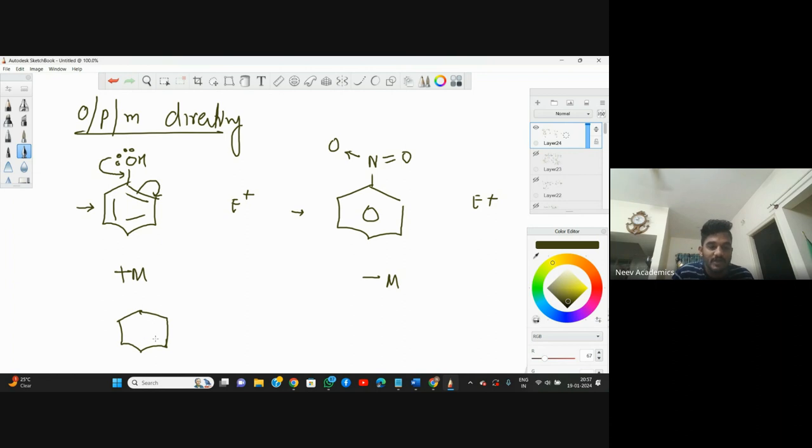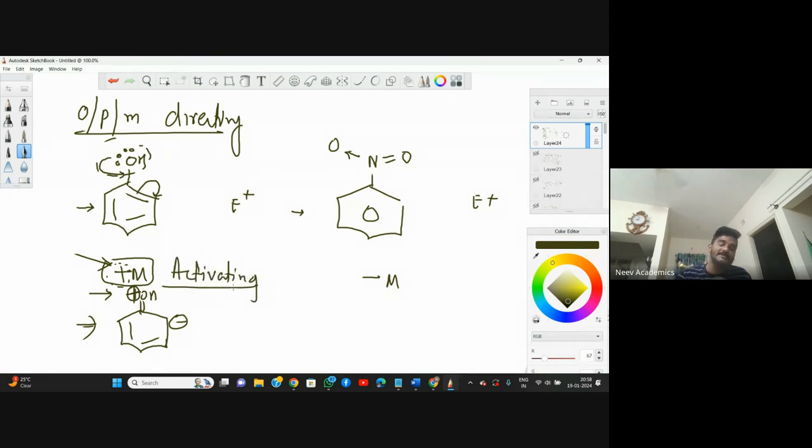The resonating structure you have already learned, so I don't want to draw that. So double bond OH will form. So it will resonate. Correct or not? Now listen, plus M came. That's why I have drawn it over here. So this is the plus M electron releasing group, right? Now see how this plus came. This mesomeric effect is related to the groups. Whatever group is over here, the OH group, after providing electron density towards our system, where our electrophilic substitution reaction is going to happen, this oxygen, or the group, is going to get a positive charge. That's what this plus sign represents. Now listen, the plus M groups are called activating groups. Why they are activating: already the benzene is electron dense.